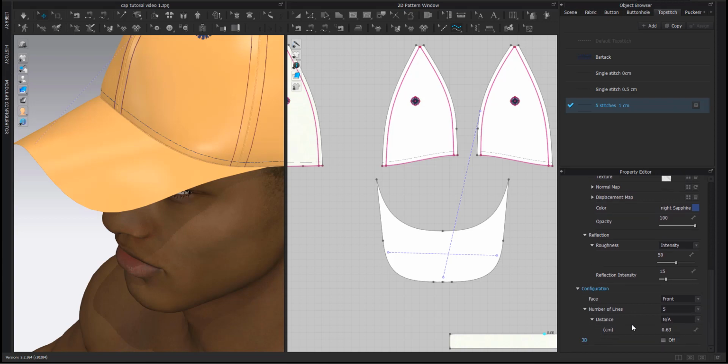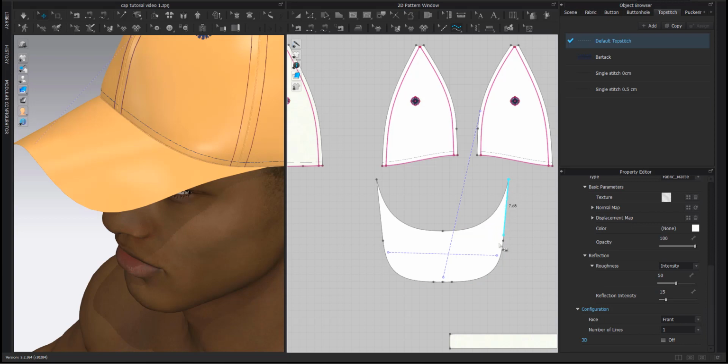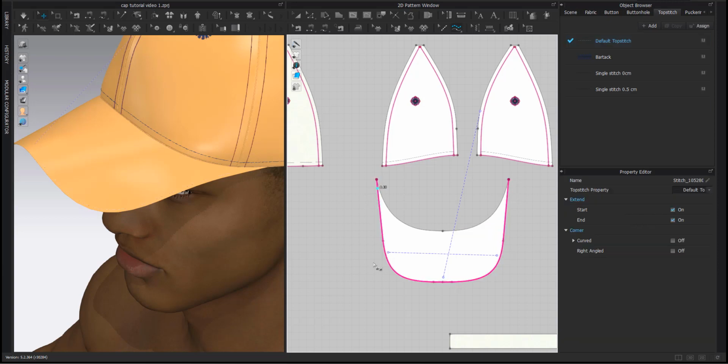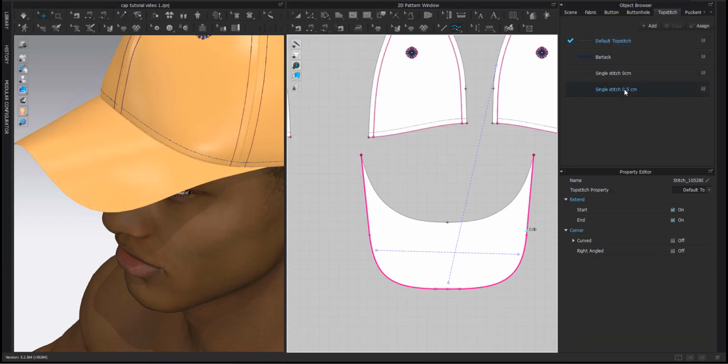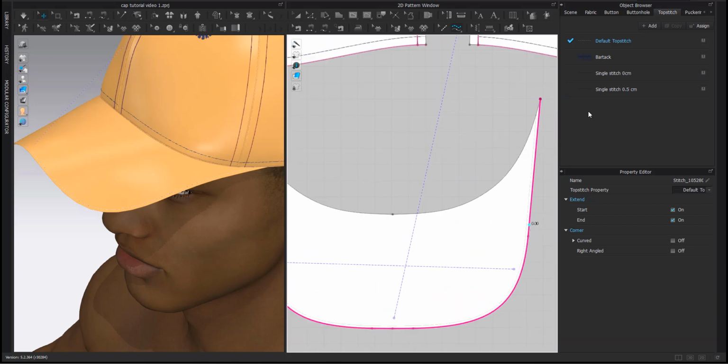And then the distance between each line, I'm going to change that to 0.5. And now with my free top stitch tool I can add these new lines around. So here I'm going to go around here, starting like that and like this. And I didn't select the right top stitch, but that's okay. I can select this one and then add it here like that.